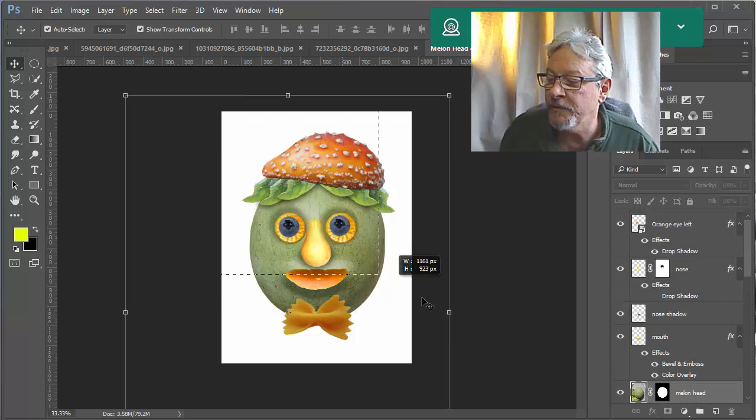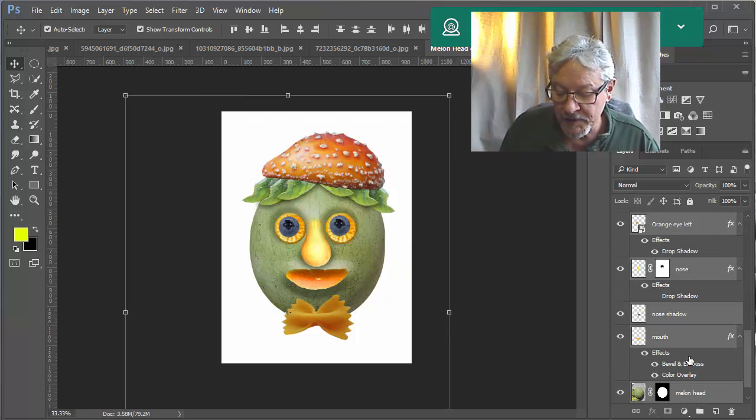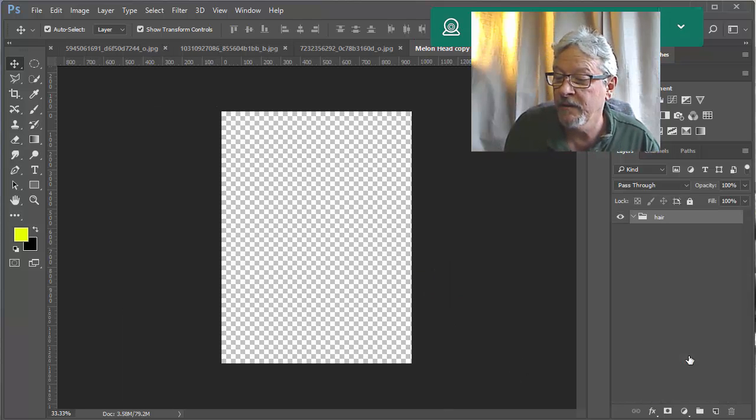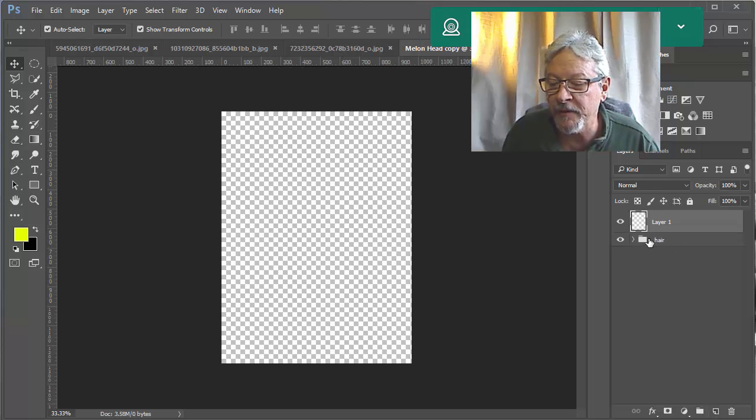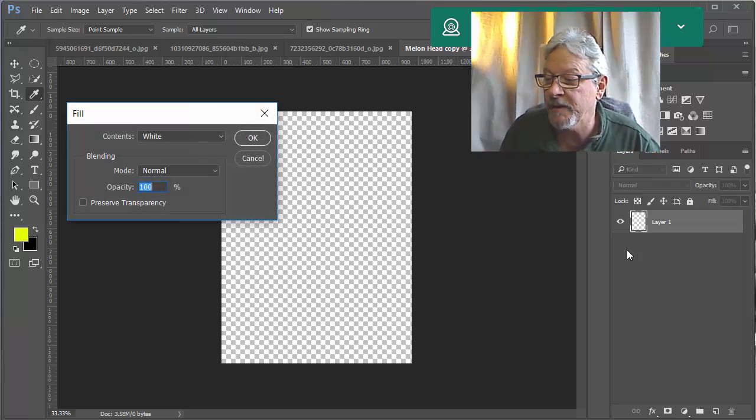I'm going to go into here and select all the layers and delete them. Now I had created a group for hair as the last thing in here, and I'm going to have to create a background here so I can get rid of that group. The background I'm just going to fill with white, so I'm going to hit Shift Backspace, select white, fill.